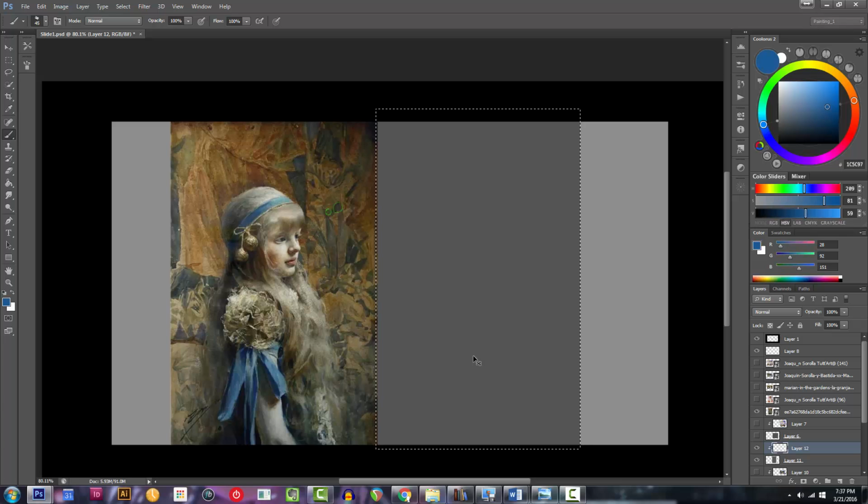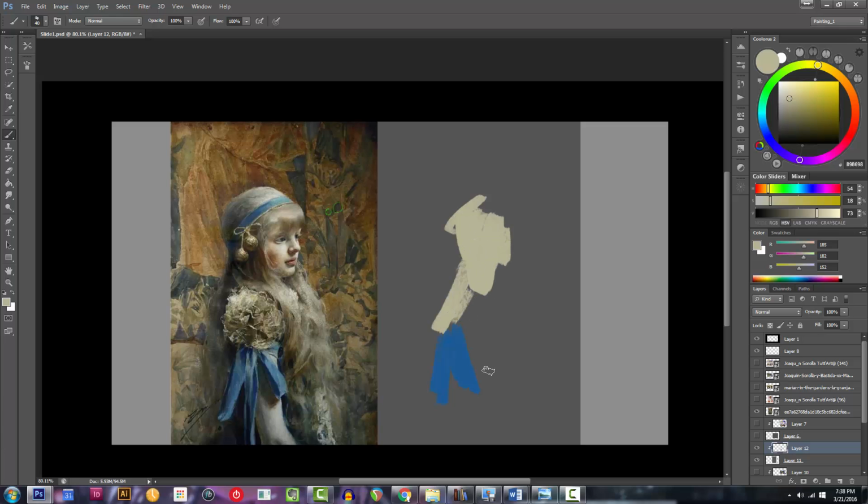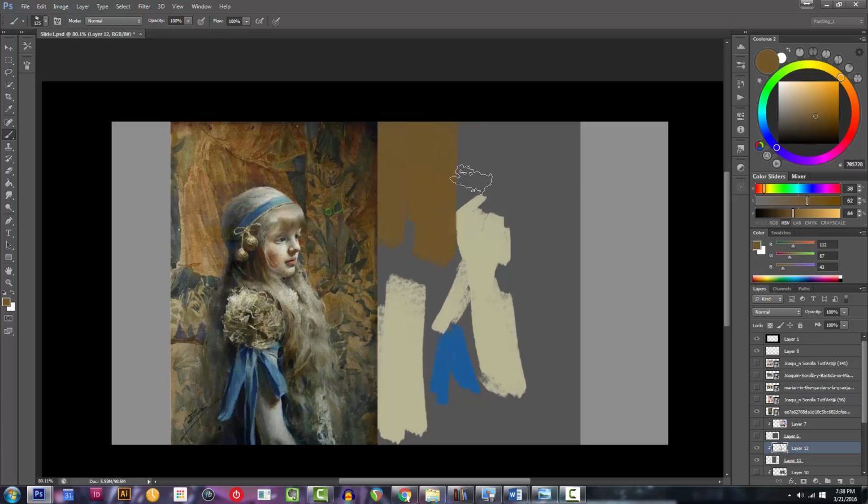So what we can see immediately is the ribbon, which is cold compared to all these other warm areas. The background is very warm in color. This is warm.